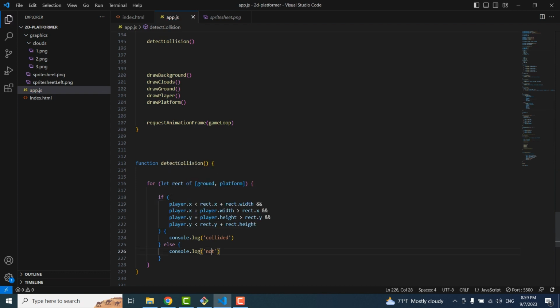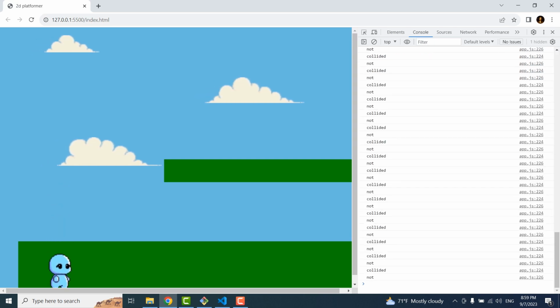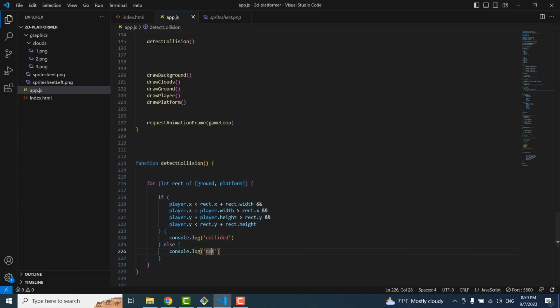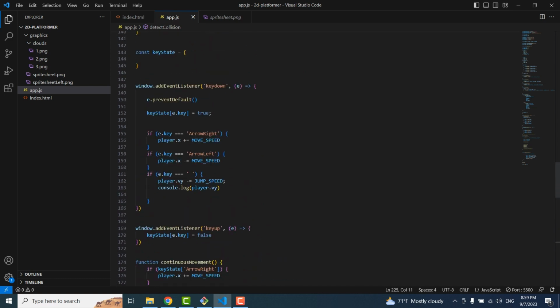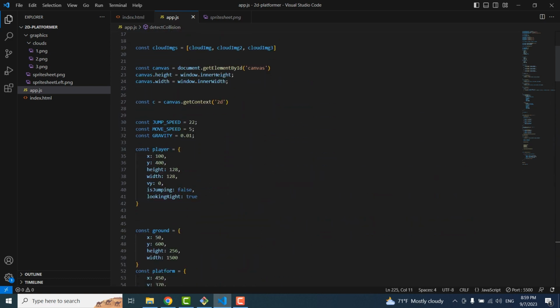So now we're going to see that when my player is falling, it's going to be colliding with one of the rects. So you're seeing the not there for the platform. So it is colliding with the ground. That's why we're seeing that collision there. I'm going to return the gravity to be what it was. So there we go.